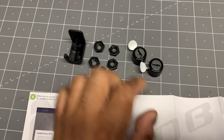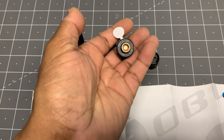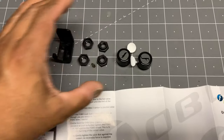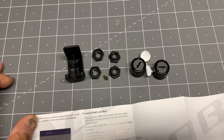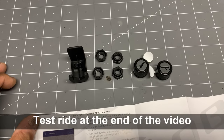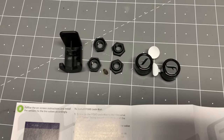Another thing that I wanted to note is that these things are really, really small. Now they do have, I can feel a little bit of weight on it, but from what I've heard from other reviewers, it doesn't really change the balance of the bike that you can feel it. Of course, if you were to put the wheels on a balancer, you'd be able to feel it.